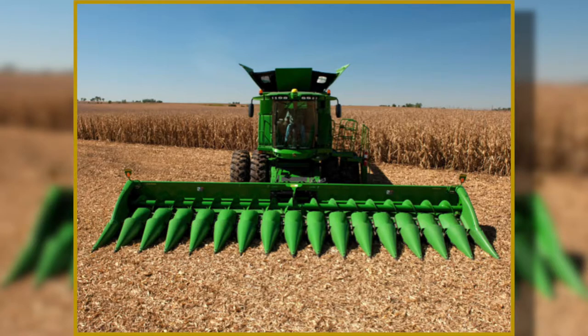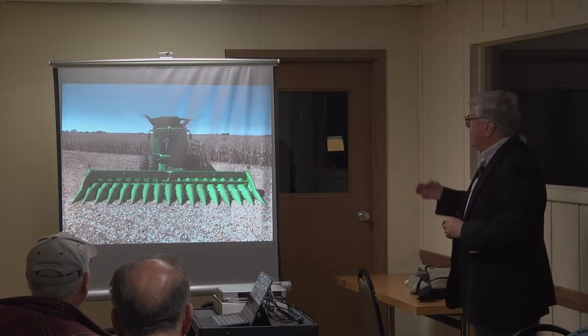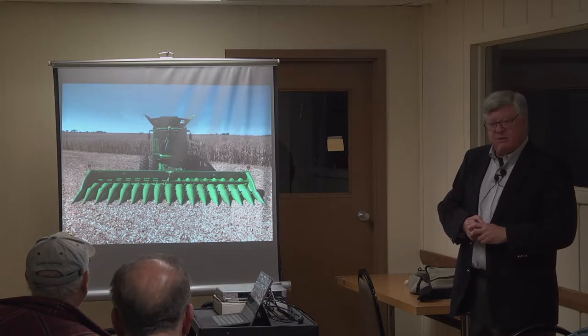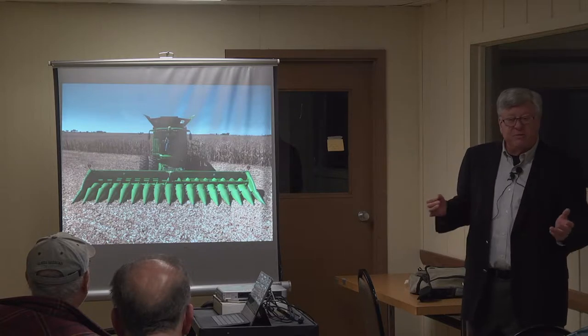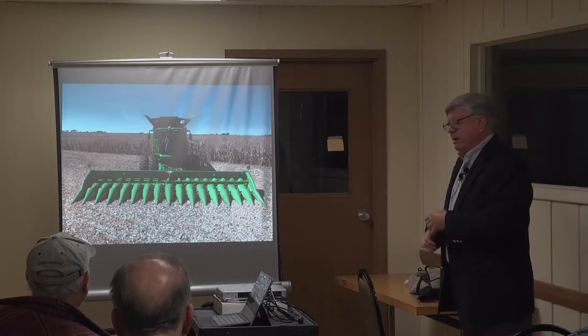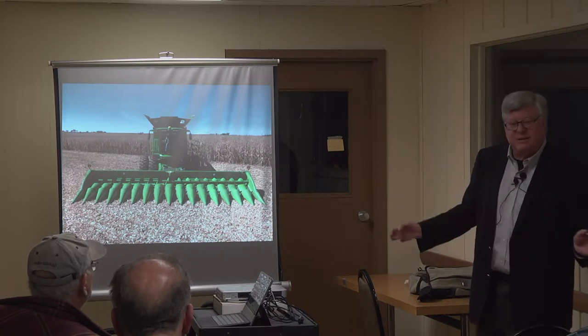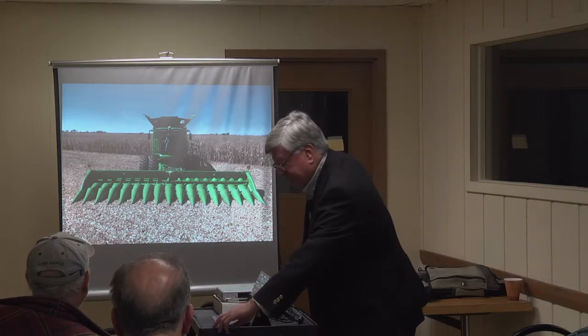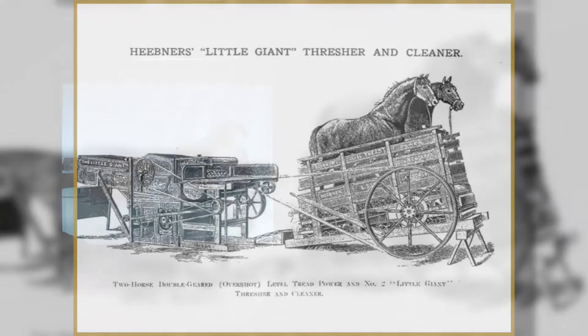The other thing is the heads are interchangeable now. Because all the screens adjust and you don't have to swap out the innards of the machine, all you have to do is snap on a different head and you can harvest a different crop. Here you've got a 16-row corn picker on the same machine. They can now do all sorts of different crops, whether it's clover or soybeans or corn or alfalfa. I mean, you name it, they can do it. They're pretty amazing. They even have machines that'll do rice. They take the wheels off, put tracks on, and off it goes.